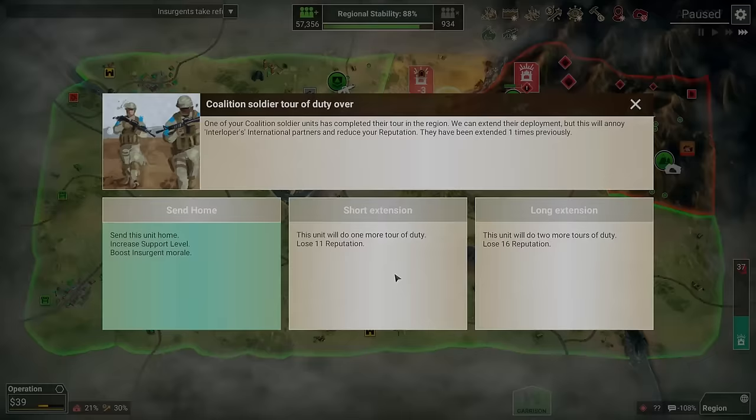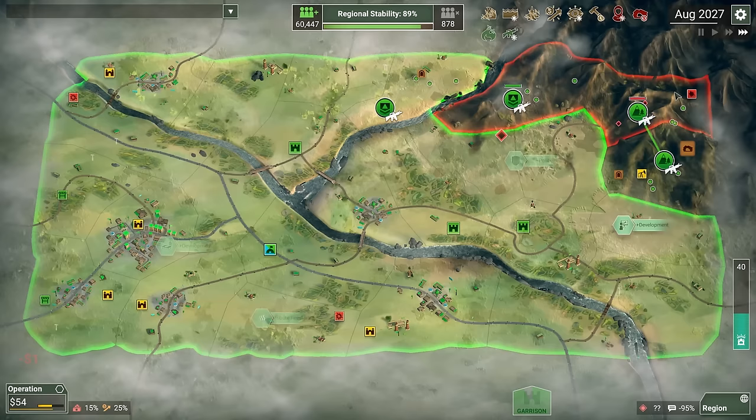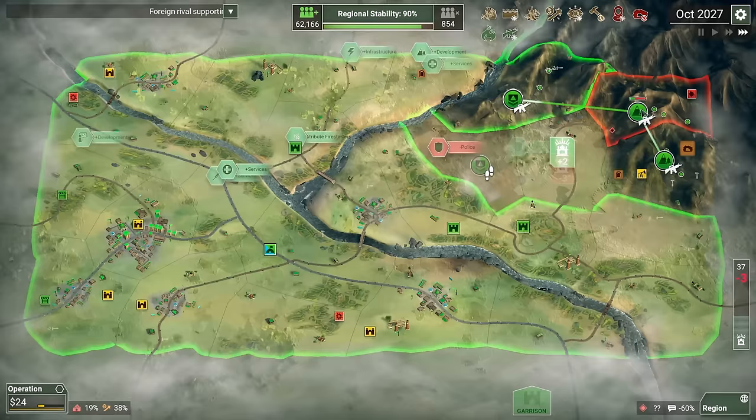Alright. So we're going to keep losing this fight is what I'm hearing. I'm not happy about that. Not happy at all. And now they're flowing out of the mountains. Flowing, I tell you. Well, as long as I can win this fight to get rid of the stronghold, I guess it's fine. Come on. Take this out. Take this out.